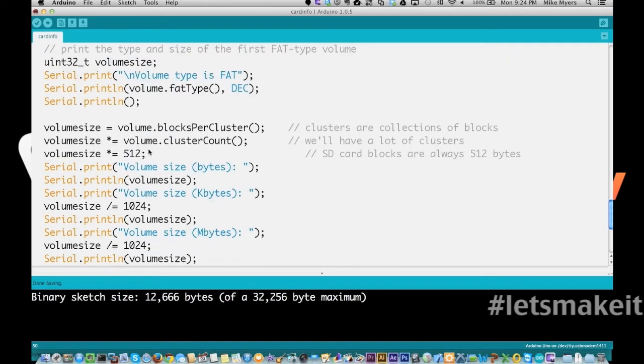And then we're going to come down here and do volume size. The thing about SD cards, and I didn't know this until I was writing this, is every block on an SD card is 512 bytes. That is not the case on hard drives. So it's something that's not the same as a hard drive. But because it's known that it's 512 bytes, it's pretty easy to calculate.